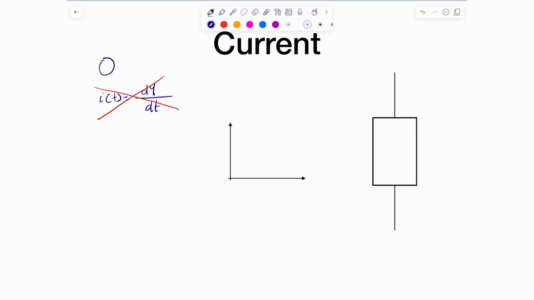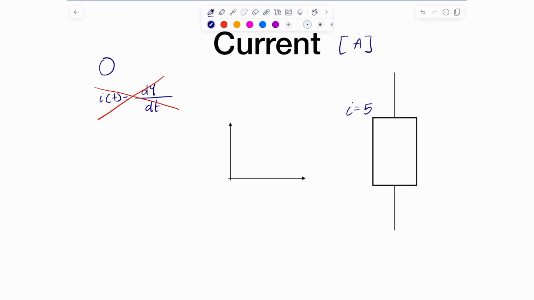All right, so typically we say, okay, we have a current and that current is I, and typically we say its value is 5 or 6 or whatever that number is. That's basically the amount of current that is flowing through this element. However, there's a little bit more to it. The first thing you need to specify is the unit for current. Typically current is in amps or amperes, or milliamps, microamps, and all the variations of amps. But typically we call them just amps, A. Okay, so that's the first thing.